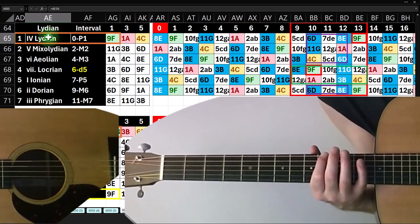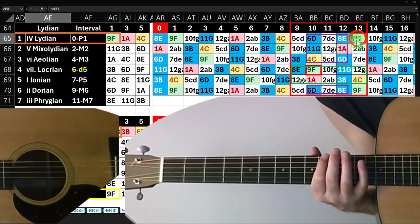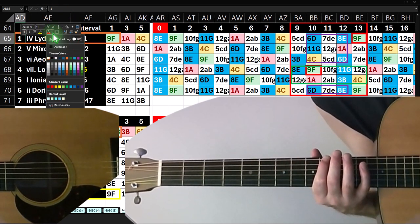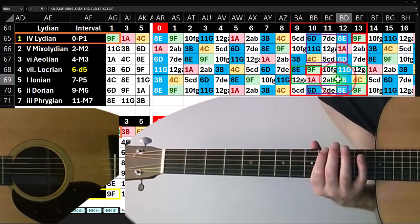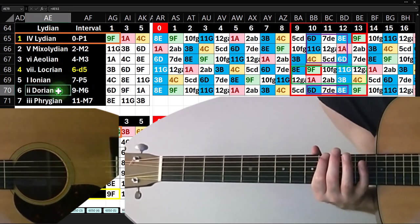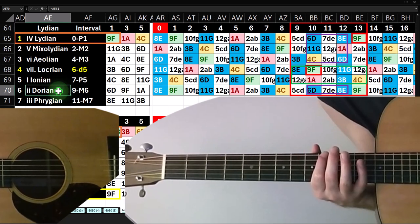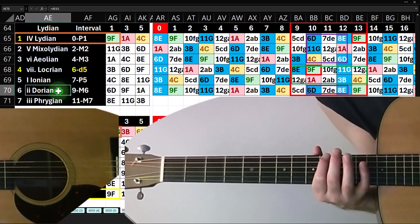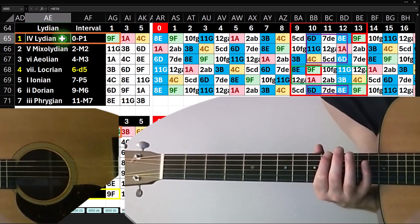So I think it's kind of the odd man out to some degree on the majors, which is also why when you look at the pentatonic, five notes out of seven scale, it's one of the ones that's going to be removed. You can see it's over here, it's not in the hamburger, and I'm going to make this yellow so I can see that. And then the other one that's outside is obviously the Locrian, which is going to be this one. I'll make that one yellow. And so those are the ones that are outside on the pentatonic when I think of it as a five note scale, related to the modes of the Ionian mode or major scale and Aeolian or the minor scale. So that's going to be the Lydian.